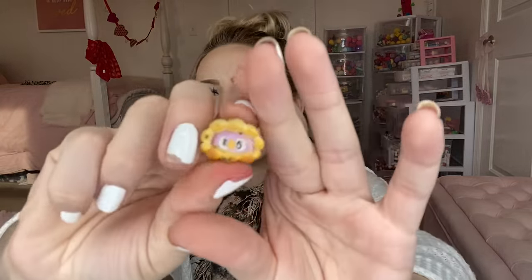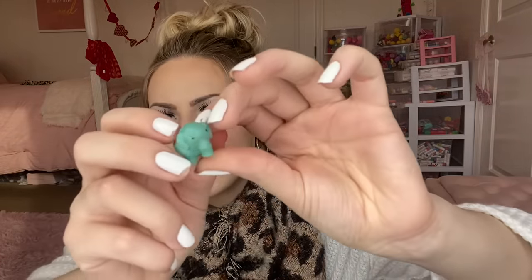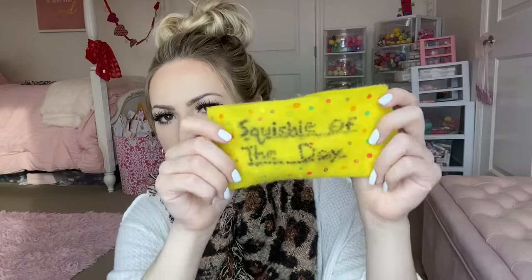We have this clam — I don't know if that's mold, I think it's mold, that's so gross. But this was one of the rare clams. You could tell if a clam was rare if it had a purple face like this one. I loved seeing the different shades of purple and their eyes would always look slightly different, and I would literally name all of them and pretend like they all had different interests. We also have a little rare teddy bear — he still smells so good — and a rare elephant.